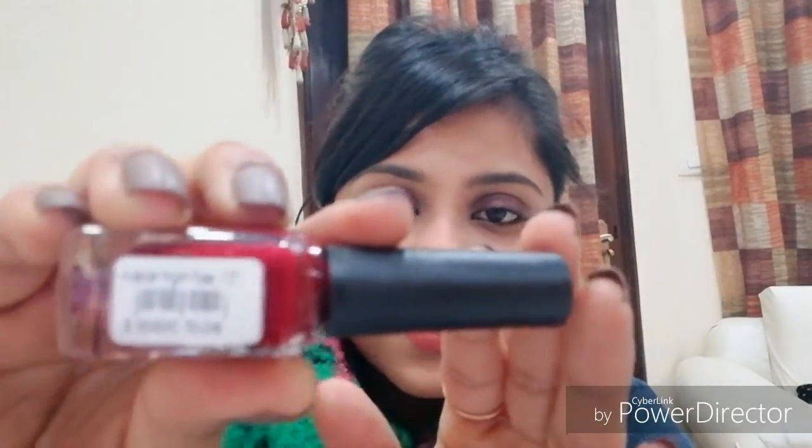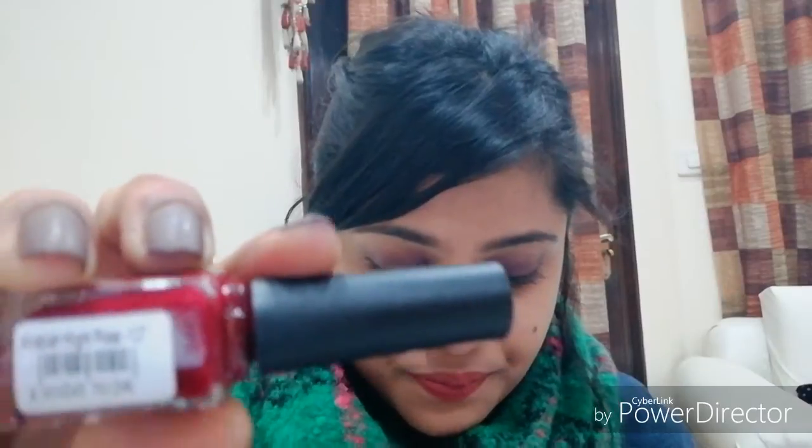Moving on to the next shade — if you like deep or dark-toned reds, this is the shade to go with. It's a nice maroon kind of shade. The name is Arabian Night Rose, number 127, and the price I paid was 179 rupees. It's very maroon and really makes the skin look much brighter and more vibrant. My mom wore it once and she was completely in love with it — and so am I.